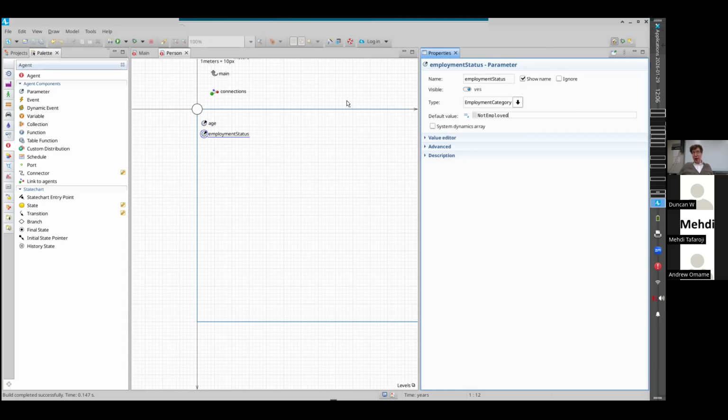Where do we specify the specific values to assume for those characteristics? Anyone remember? Where do we specify their age? Anyone remember where we specified age?